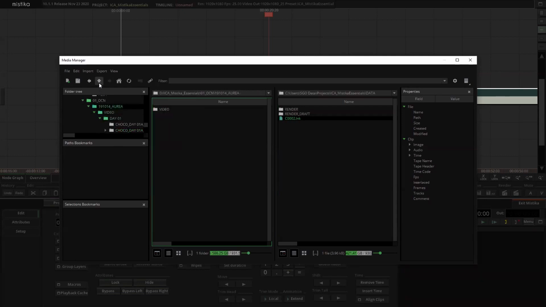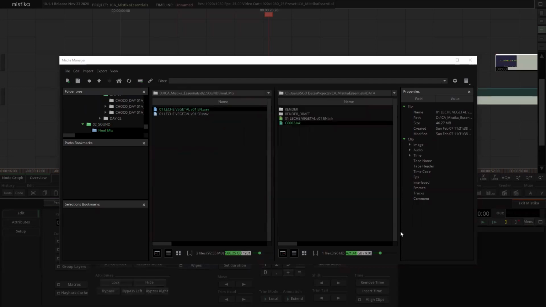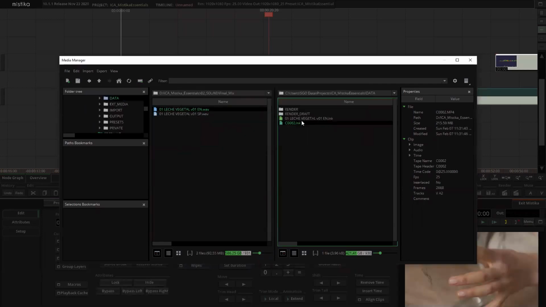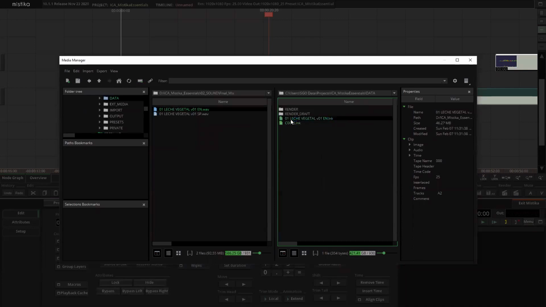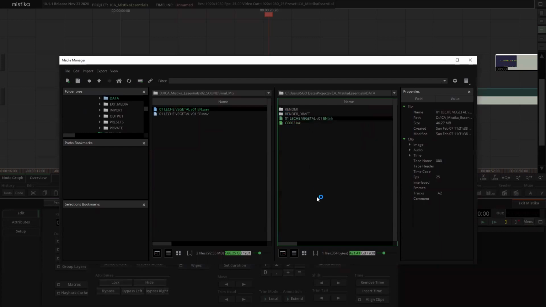Apart from these original camera negatives, we also have some sound. I'm also going to drop this here. And it's asking me, do you want to link the audio? And I say yes. You can see automatically it will create a .lnk file again that is referencing the WAV file that I've just dropped into the timeline. So that we have it there.